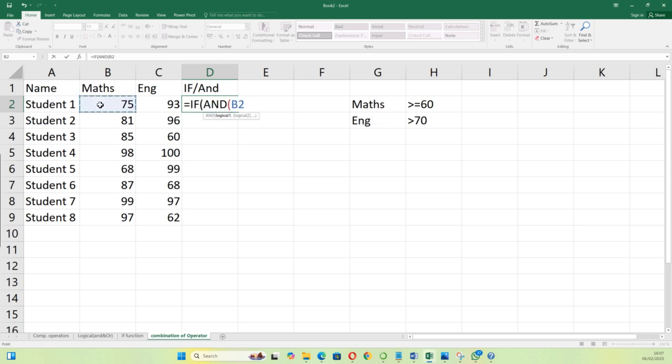So B greater than or equal to 60, then English greater than 70, close the bracket, then pass, comma, then fail. So you see that you can combine IF and AND together. Any question?